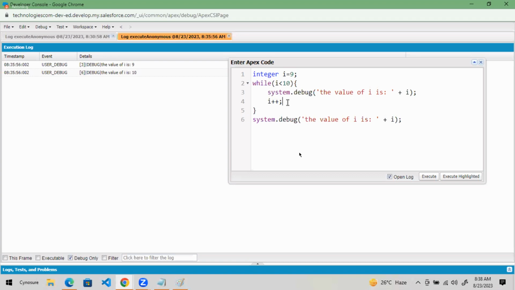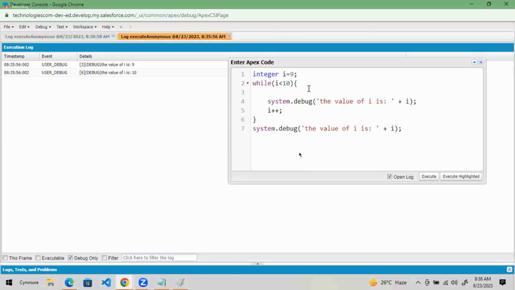See, the point here is this integer I. If I declare that I, okay, I will do one thing to get you more clarity. Integer j, wait, I will give you answer. Integer j equal to 20. Okay.